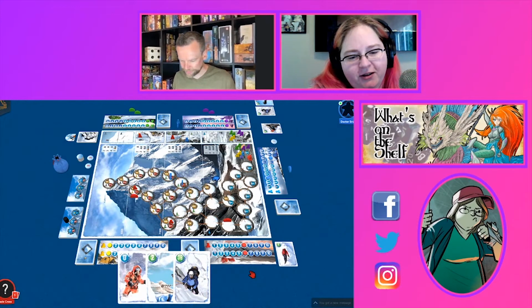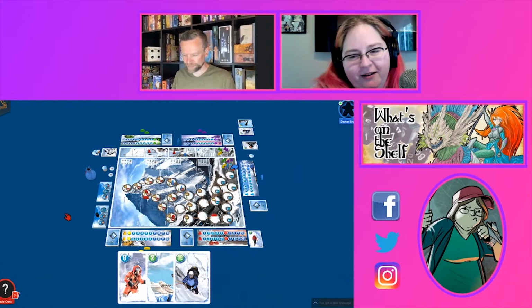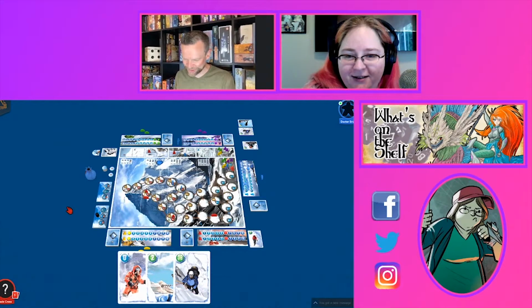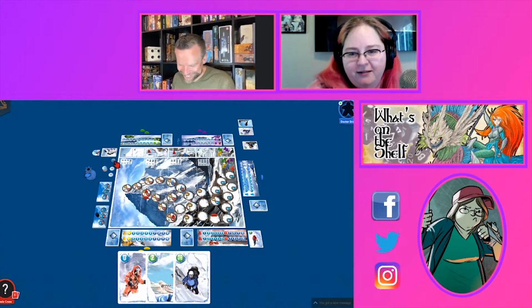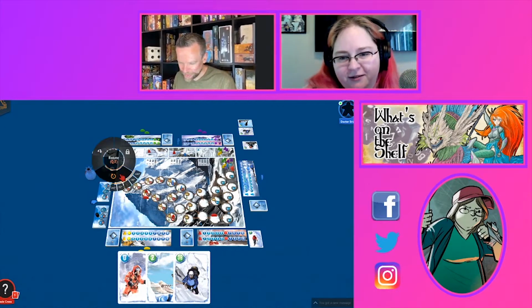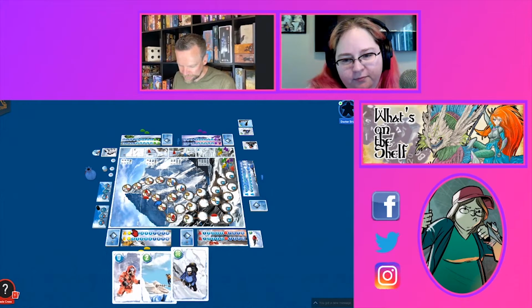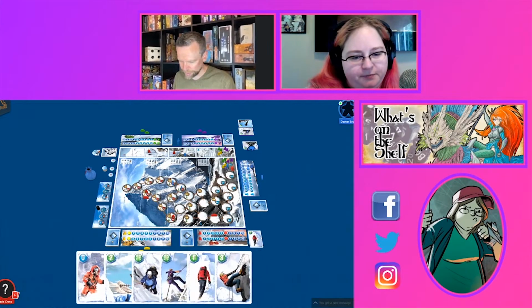Too bad there isn't a mechanic where you can take down your tent and move it up again. Ah, yes. Well, that makes the tents a valuable resource for sure. That is true. I feel like I misplayed that early game, but that happens. All right. I will live and learn. And we can get out of a storm for at least 1 turn. Yeah. That's a good thing. So we get a little sunshine and relaxation. Yep. And we drop to 6.